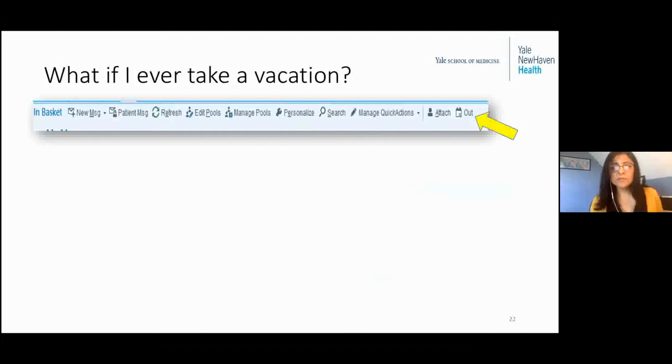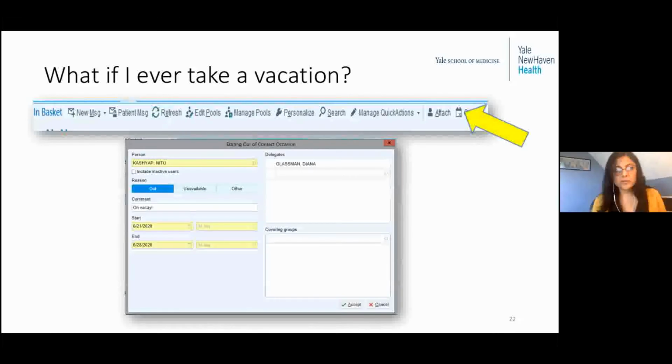And if you ever take a vacation, do you ever sign out your inbox, much like you have your out of office for Outlook? There's a way to sign your inbox in the EHR out as well to a designated user, and this can be done months in advance. You set the date, put who's going to cover, and on that set date, when you're out of office, this person is going to start seeing your in-basket show up in that attached in-basket section.